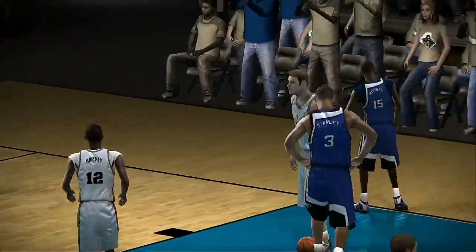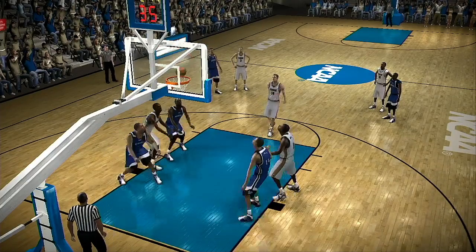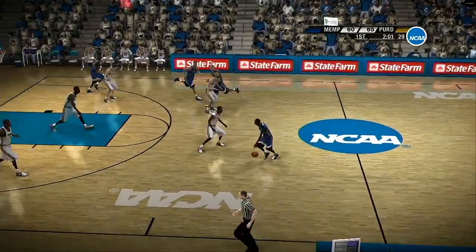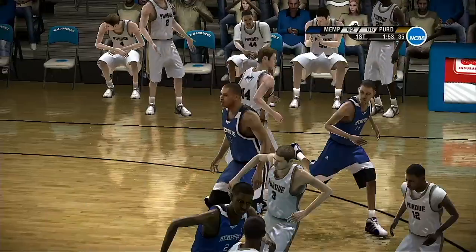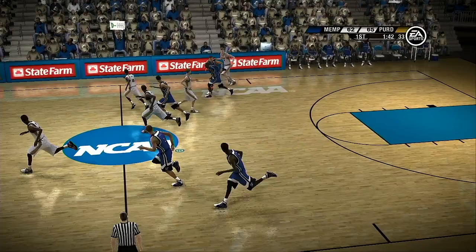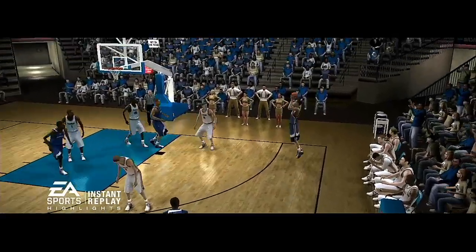Stanley picks up the defensive foul. First personal foul. He goes to the line for the first time. He misses it. Williams pulls down the offensive rebound. Trying to get that ball movement, get that good spacing. For two, perfectly executed. Gave it up. Intercepted. On the outside, puts up the trey. He nails the bucket. Show me that one again.